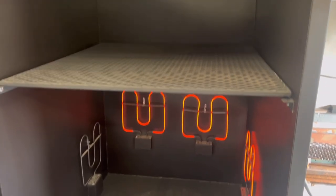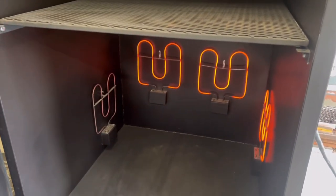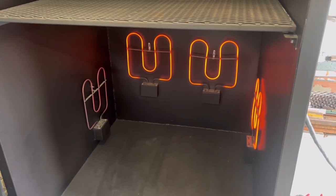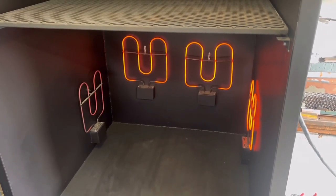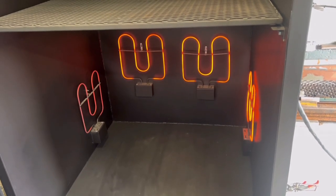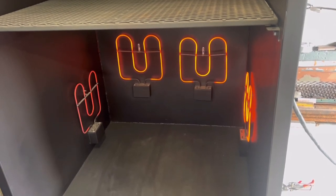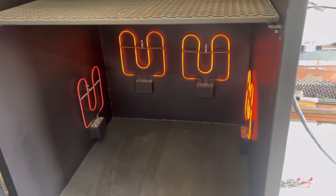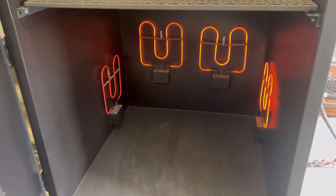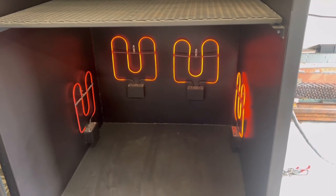So during that install, I popped the light bulb. We'll have to put a new light bulb in it. But there she goes. So we'll let that heat up and we'll let that get nice and glowy and we'll take a quick snapshot of it. And then we just need our glass and we're ready to rock and roll. And let me tell you, she's getting warm just standing in front of this thing. Well, she's gonna be a hot oven. Looking good.